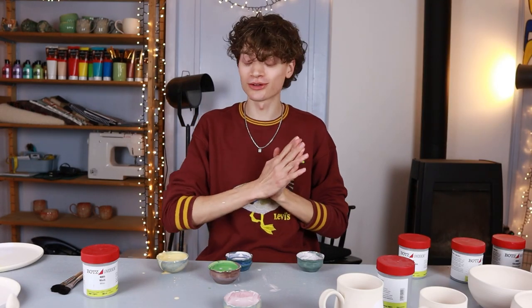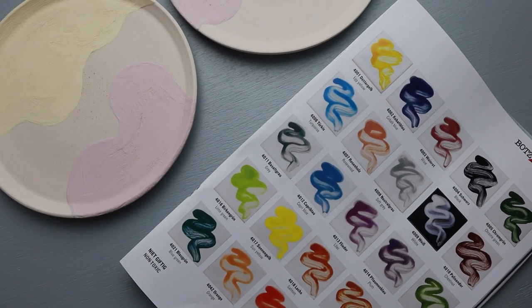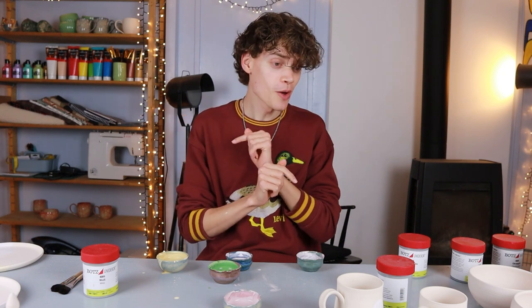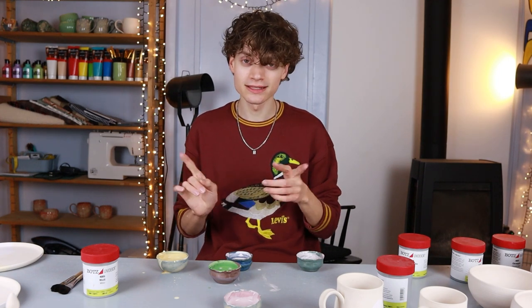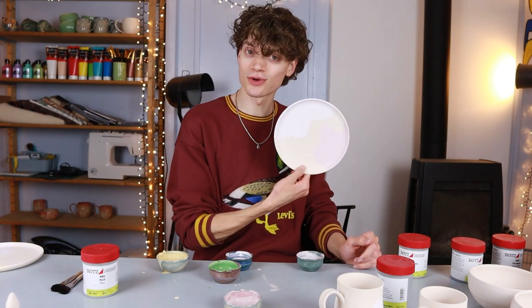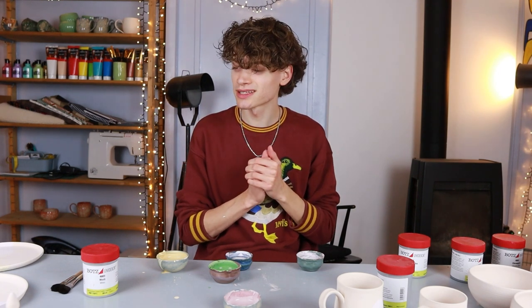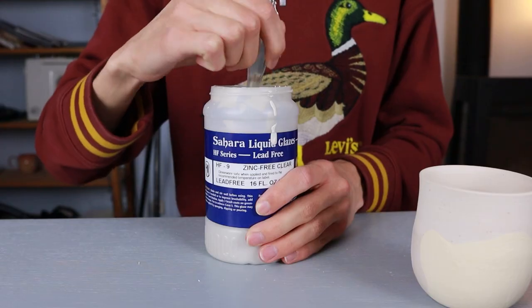It's a few hours later and I've done loads and loads of glazing. All of the plates and all of the mugs have now been glazed. They still need two coats of clear glaze, which is also going to be quite some work. I think I'll do that tonight because tomorrow everything really has to go into the kiln. It's now about 6:30 — I'm about to have dinner with my family and after that I'll just continue clear glazing. I'm quite happy with how everything looks so far, though maybe I made some glazes a little too dark. The green in particular looks quite dark compared to the other colors, and I'm not sure what happens after it's been fired with the clear coat.